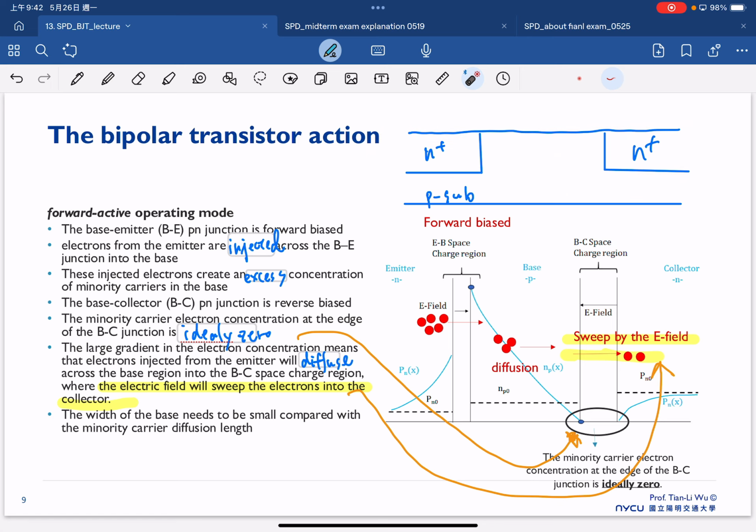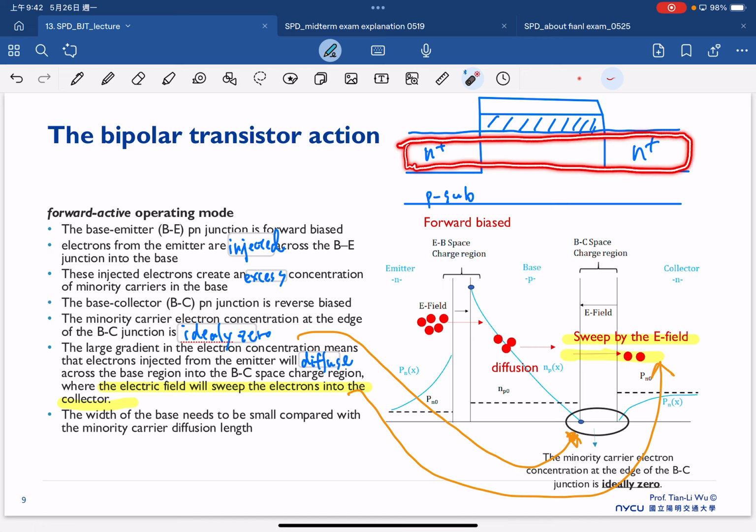So let me finish the full schematic for the MOSFET. We will have the oxide here, and then we have the metal. Again, concentrate on this region, and you will realize that it is exactly the same as what we discussed here, which is the NPN as well. Therefore the operation of the MOSFET should be very similar, not exactly, but with a lot of physics in common between MOSFET operation and BJT operation.